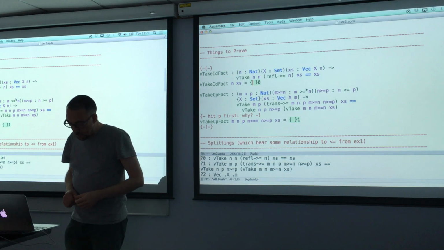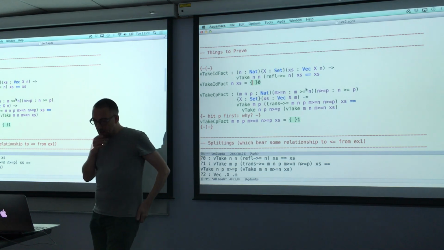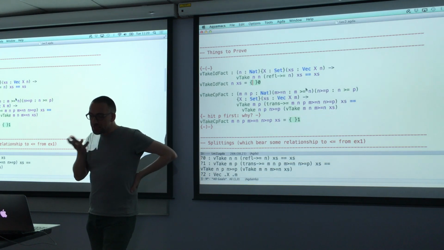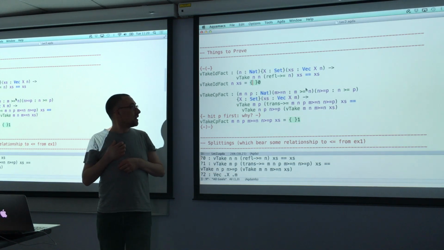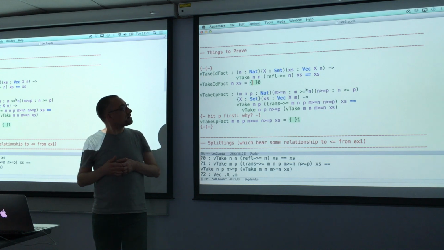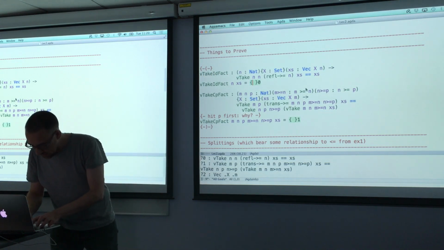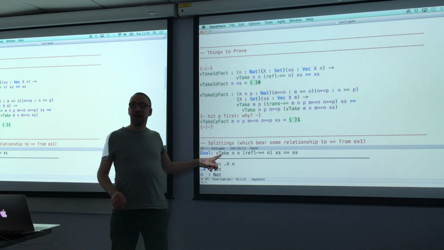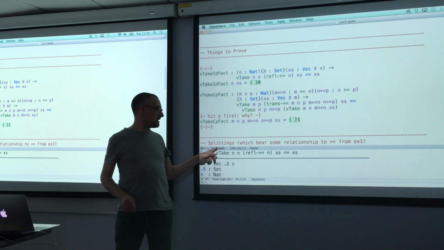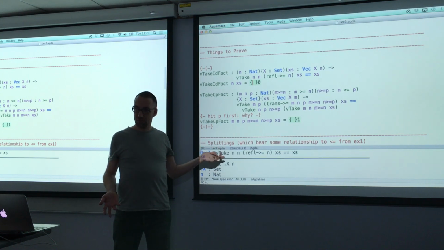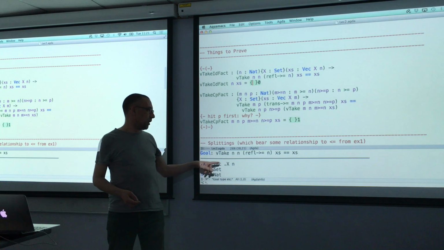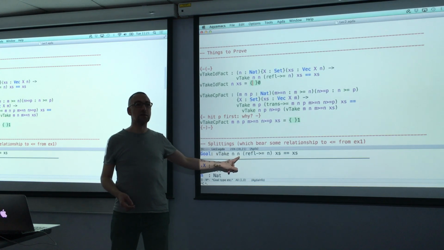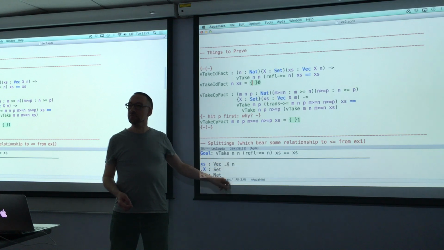Let's get cracking. Here, it makes sense. Well, we're trying to prove an equation. We can ask ourselves the usual thing we ask, which is, why is it stuck? Why isn't the left-hand side already equal to the right-hand side? Because VTake is stuck. Okay? How do we get it unstuck? We need to think, what does VTake pattern match on? It pattern matches on this number first, n. So if we look at n, something will happen.